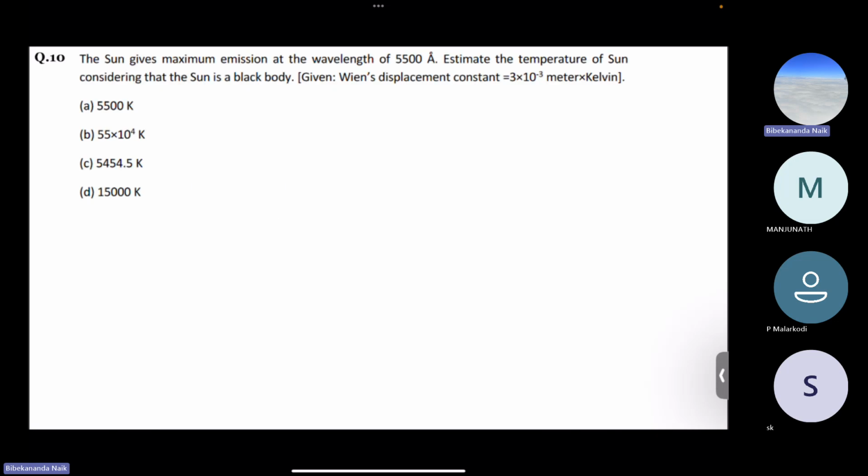So now continuing our discussion from the last session, we had two remaining problems from last week's lecture. So the question says, question number 10. So you can all see my screen clearly.